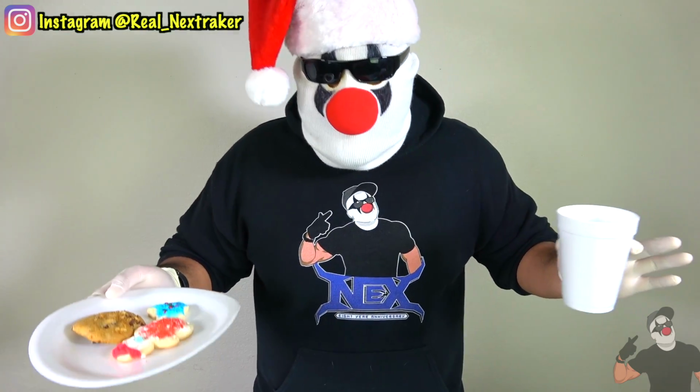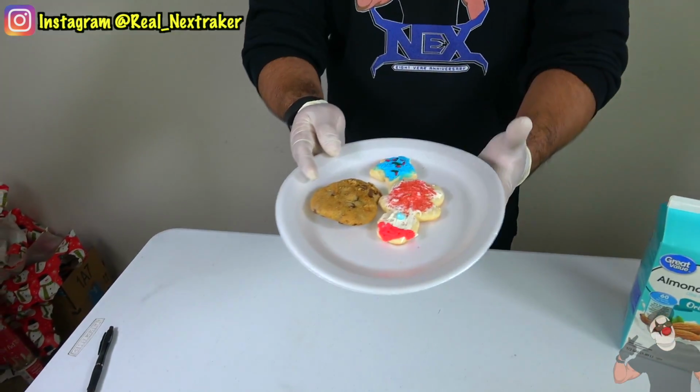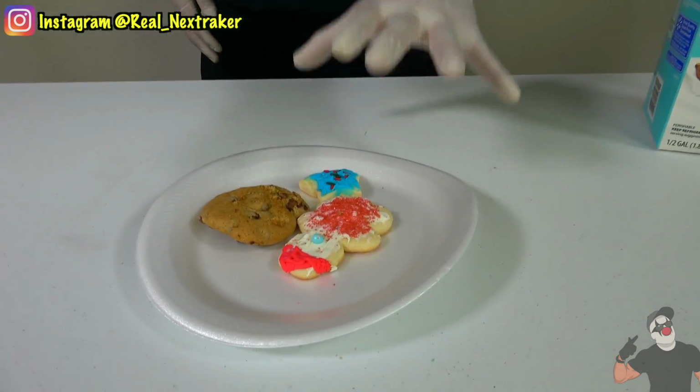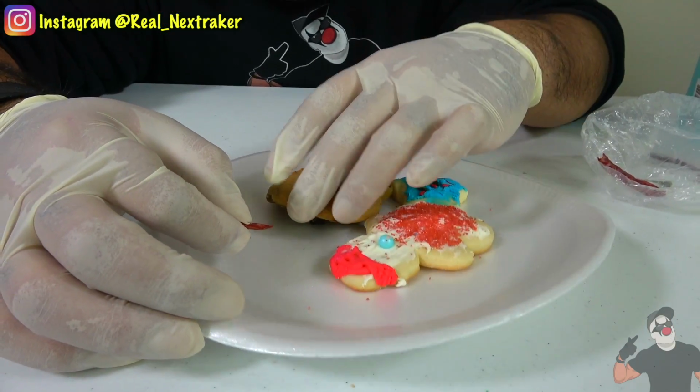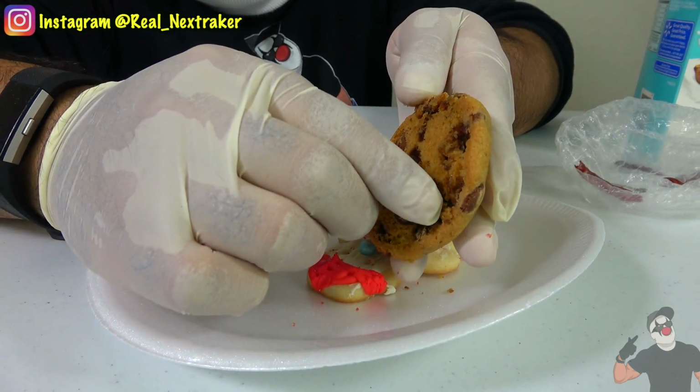These next couple of pranks are for Santa Claus, and to successfully execute these pranks, you will need the classics, milk and cookies. Let's begin with the cookies first. Just by looking at this plate of cookies, you wouldn't suspect anything is wrong with them, right? Well, that's because you can only see the top. But if we were to grab a spicy chili pepper and push it inside the bottom of a cookie, no one would be able to tell, especially since you can't see the bottom.